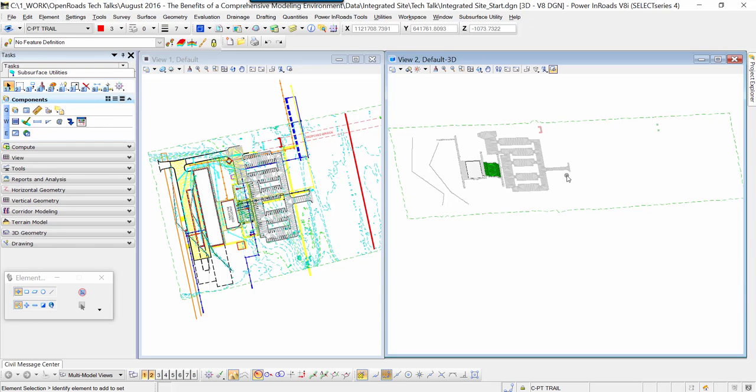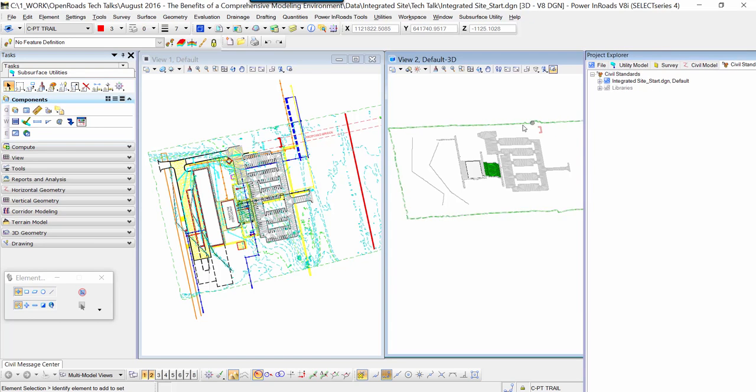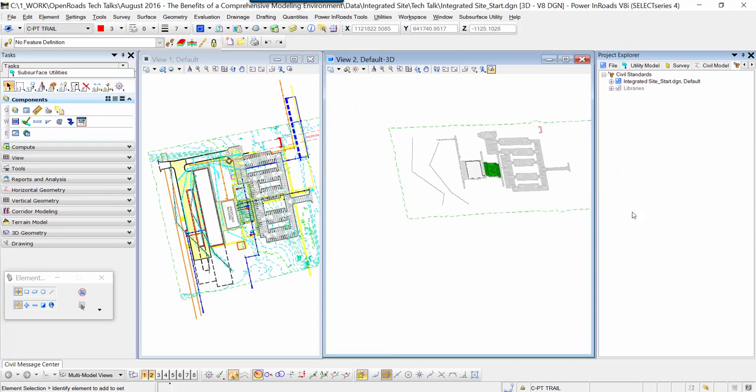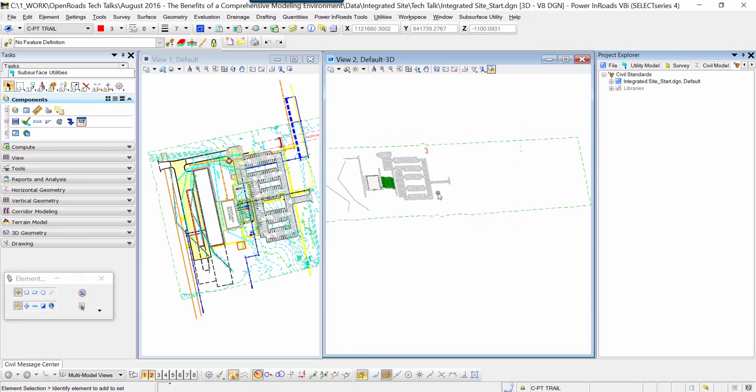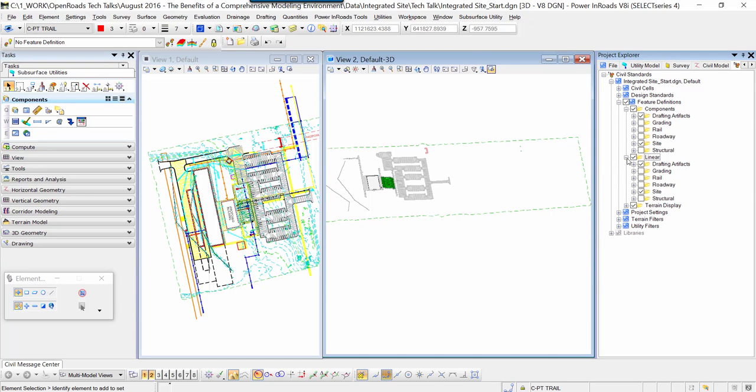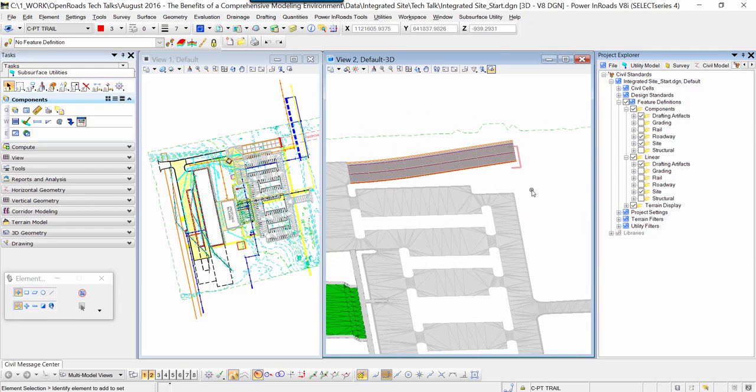So how do we bring these pieces of data, all this engineering content, how do we bring it together so that we can see it and relate to it? Now, the first thing, let me look over here, pin this up here. Now, as we begin, again, looking at this site, it's not just the parking lot. So what I'm going to do is turn on several of the pieces and parts that are involved in this site, okay? So I'm going to first of all turn on the roadway model. I'm going to zoom in a little. So I've turned on the roadway itself.